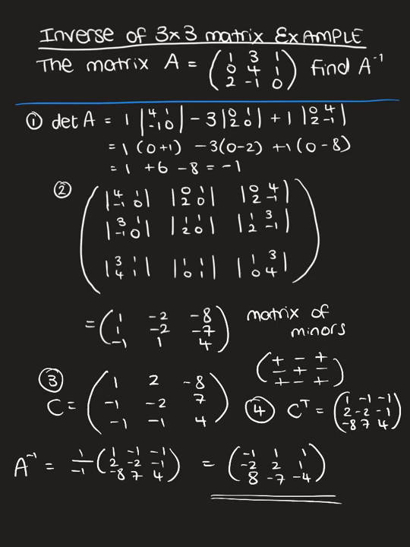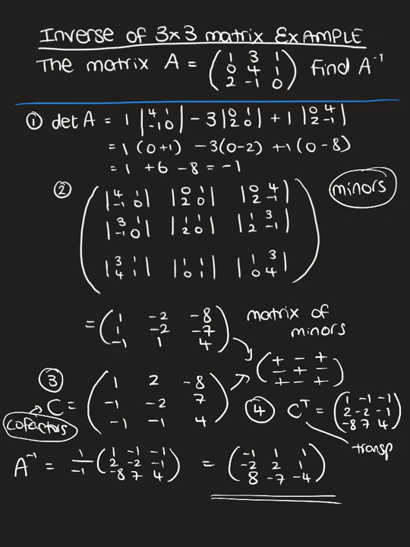So, just go through again. You find the determinant. This is the matrix of minors to begin with. And then we find that whole matrix. And then here, this is the matrix of cofactors using this plus minus. So this one is the matrix of cofactors, using this C, and then we transpose it here, and then we do that transpose matrix multiplied by 1 over the determinant.